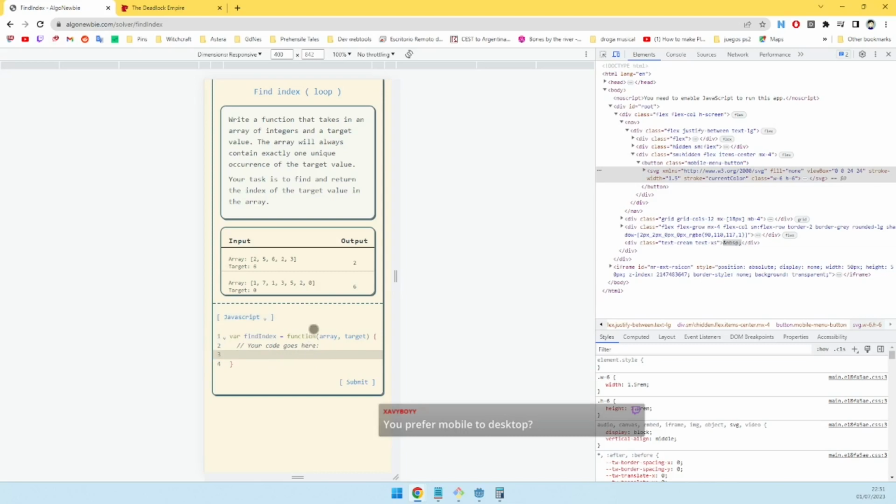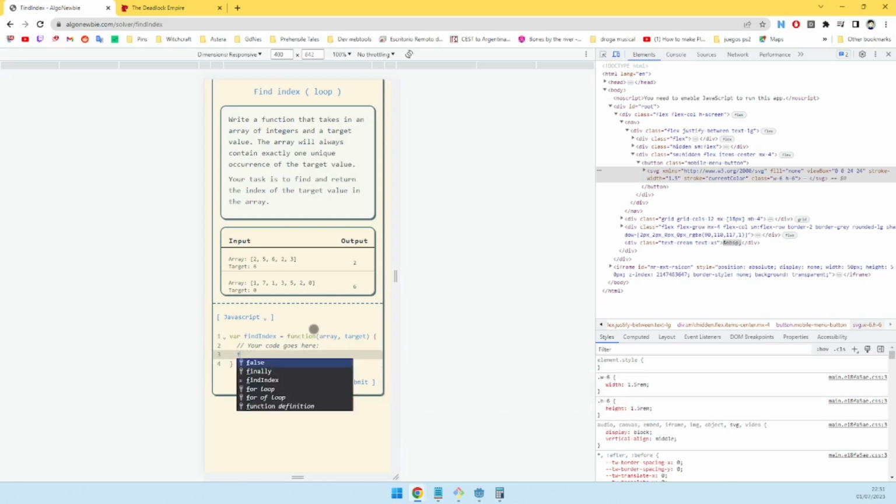So let's say i equals 0. Oh, not even that. For each ball in array, I don't remember JavaScript.